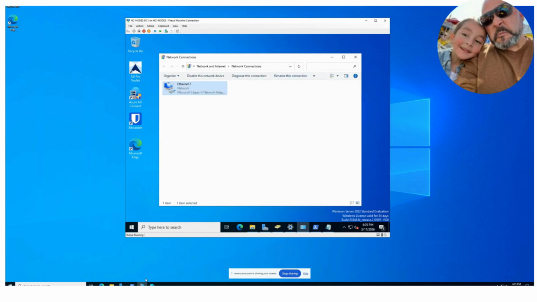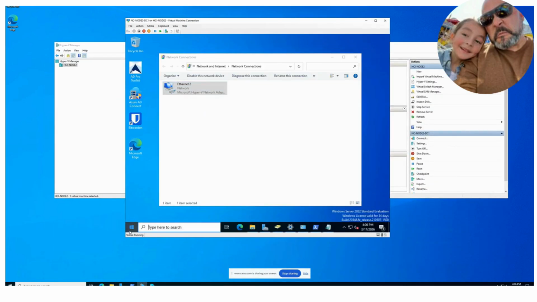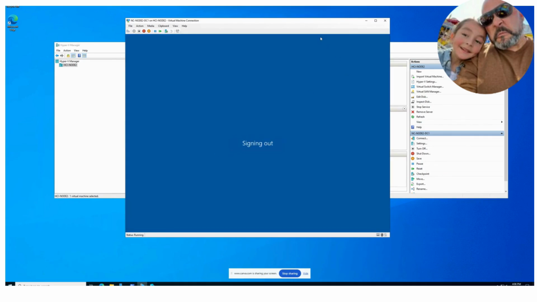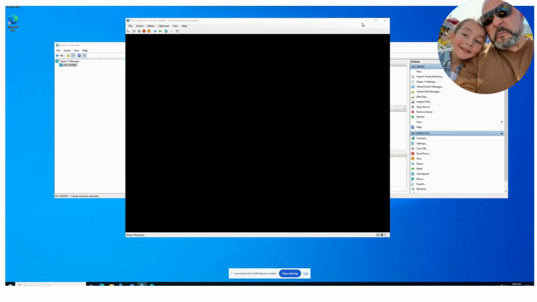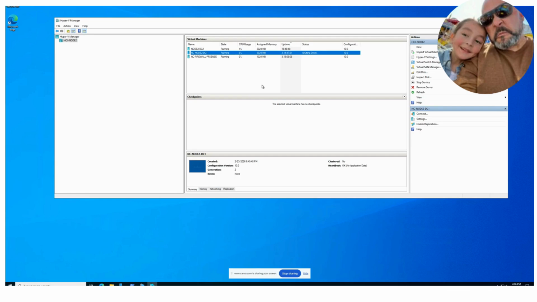And let's go ahead and shut it down. Let's open up our Hyper-V manager. I'm gonna log off. Anytime you shut down a server, you don't want to turn it off, you want to shut it down. That way it doesn't corrupt anything. Once it shuts down, we'll just test it from another host. We'll jump into the next host right now and then just test.